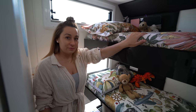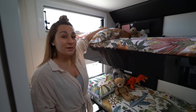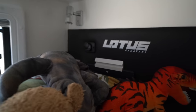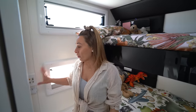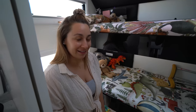We've got a triple bunk at the back — they are 7.7 foot long. We've put fans at the end of the kids' bunk beds. We've got USBs in each bunk bed, plus a pouch that can fit their iPads and gadgets. Because the bunks are so long, I've put a toy box at the end of the bunk beds and they've still got plenty of room. We added longer windows to the bunk area for each bed for more airflow. We also added a hatch and a TV bracket for the kids in here with a TV aerial so they get to watch TV in peace and quiet.